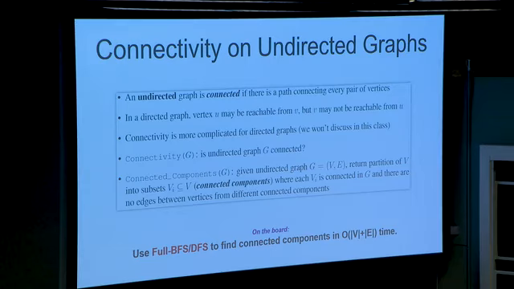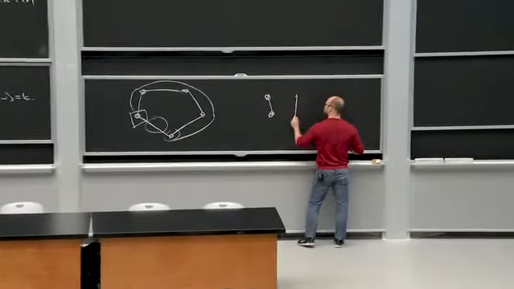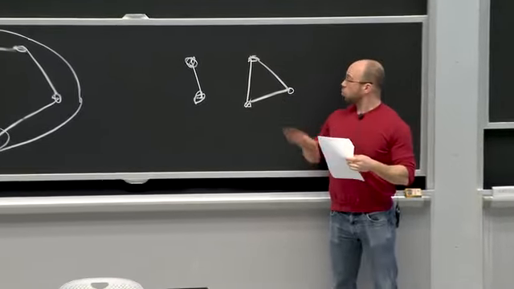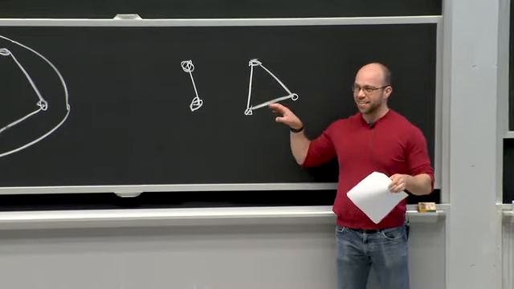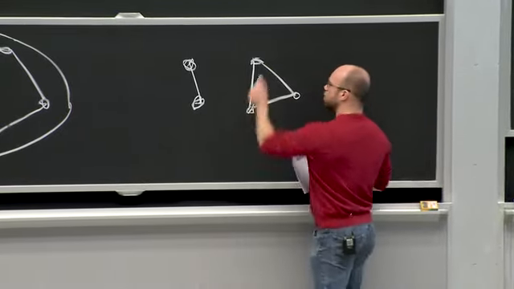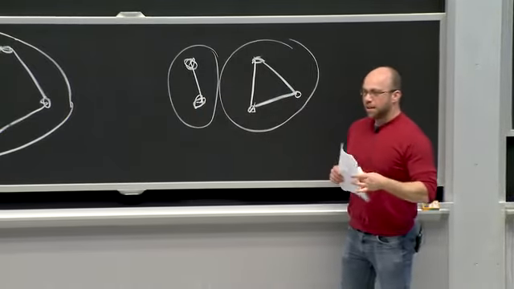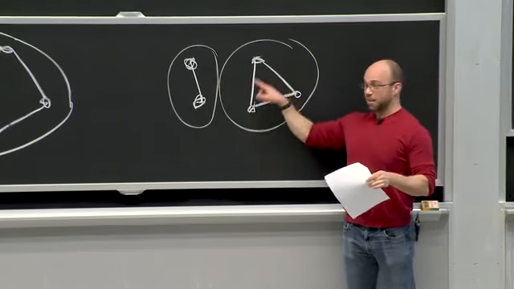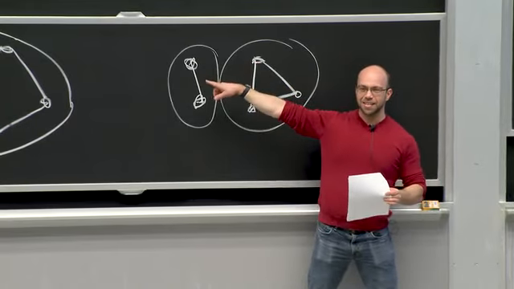So let's see an example. Let's say that I have a graph which has an edge and then a triangle. This is one graph. Do you see that? There's a collection of vertices and there's a collection of edges. But it has two connected components, the one on the right and the one on the left, meaning that each vertex here is reachable from every other vertex here. Each vertex here is reachable from every vertex here, but there's no edge that goes from the triangle to the line segment.